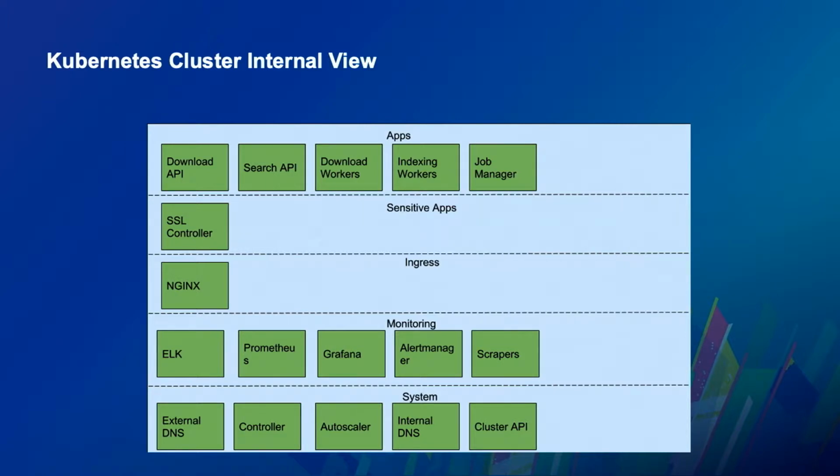We have the cluster autoscaler that's in here, looking at utilization on the actual EC2 instances, and then adding and removing nodes. And then there's internal DNS, which is how those services, as I mentioned, the API talks to Redis at an address called Redis. The internal DNS is managing that, and then the actual cluster API is in system. Only things in system actually run on the master nodes, and not all of them are actually on the master nodes. But anything above is not running on master nodes. It's running, except for some of the logging, on those worker nodes.